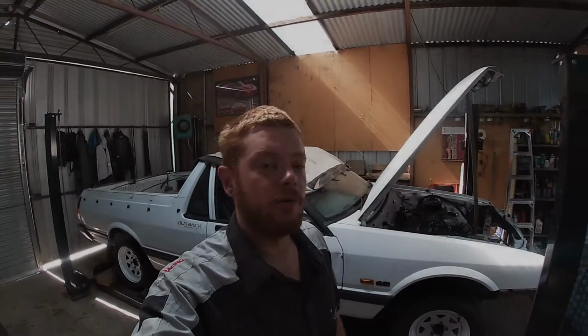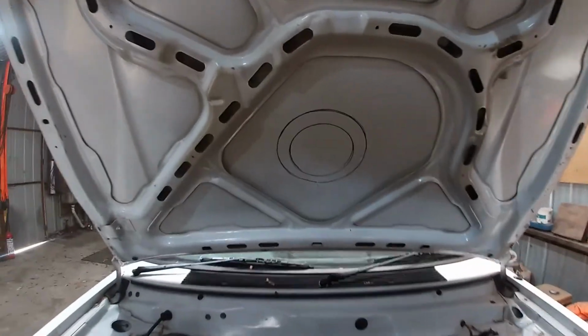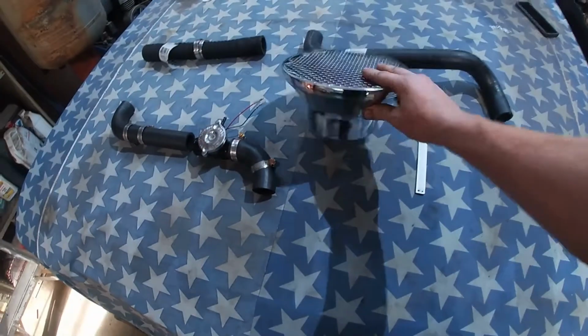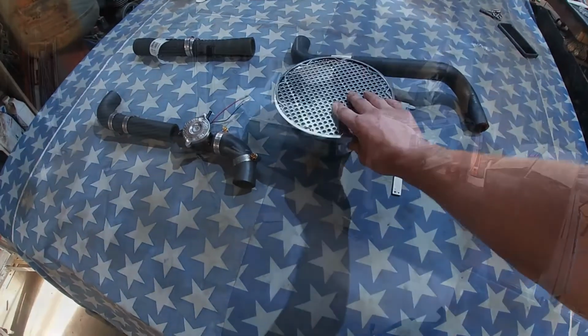Today, working on the XJ Ute once again, and today I'm going to be cutting a hole in the bonnet. So I'm going to cut out that bigger hole, the 9" hole, not for that filter, for the velocity stack, because I don't care what anyone says, I really like these.